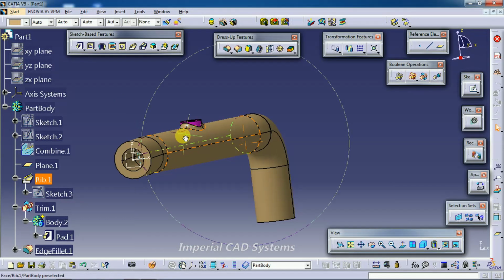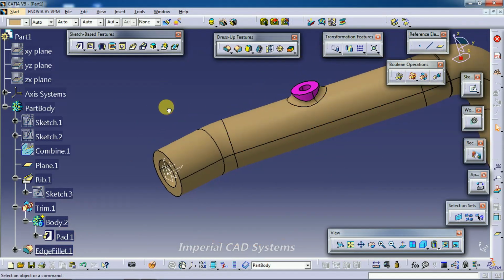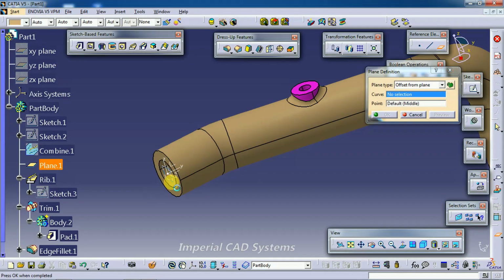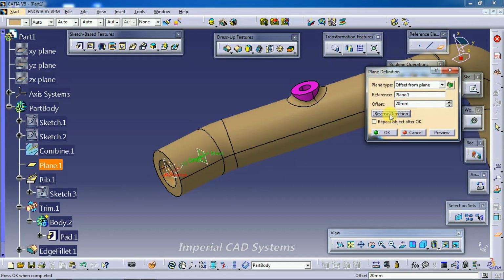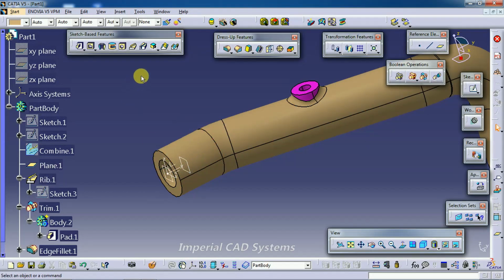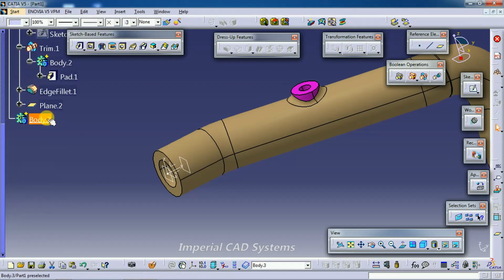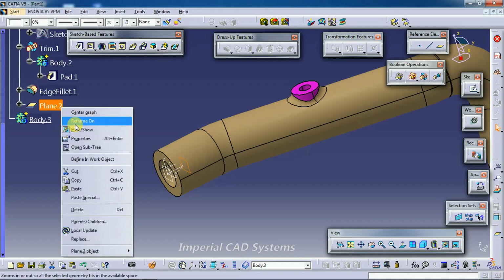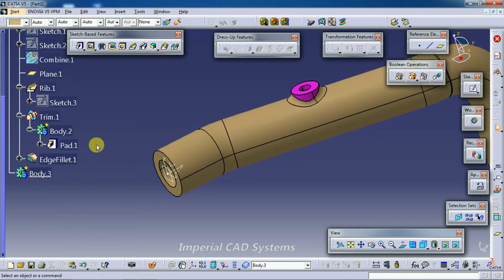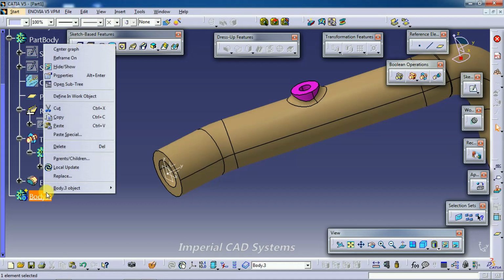So what I do is I take a plane, I select this plane, reference plane, reverse direction, I use some 10 mm, insert body. I cut this and I paste this inside this body only.